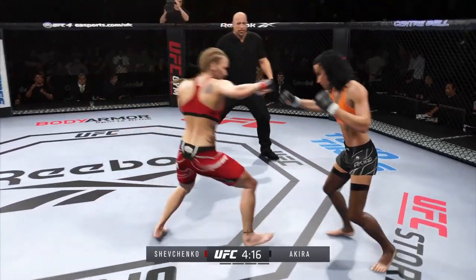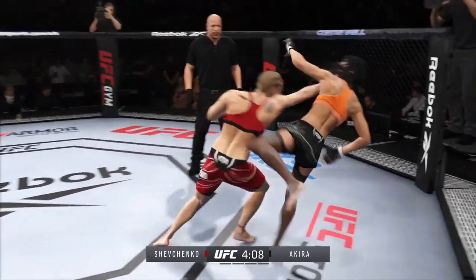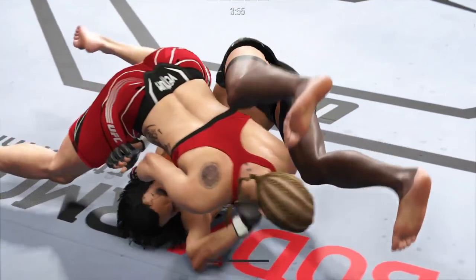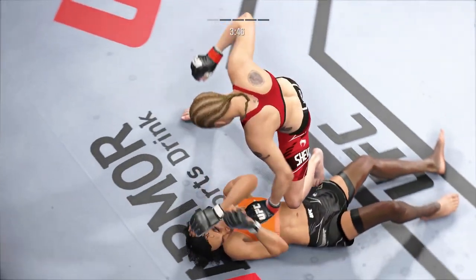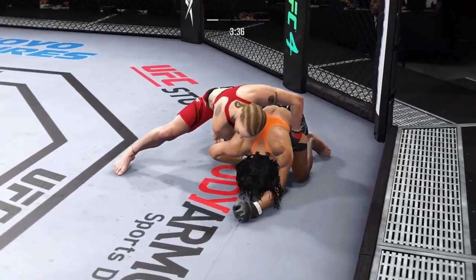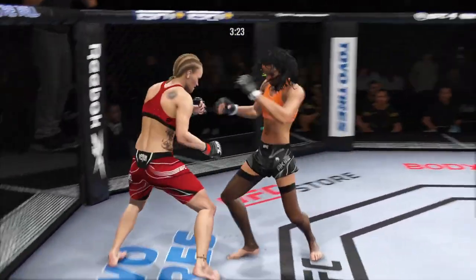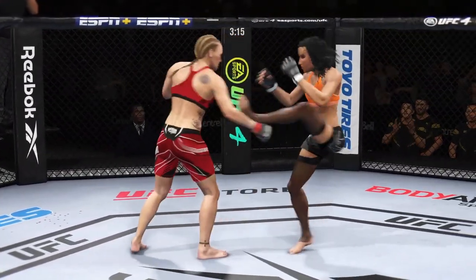This is a phenomenal fighting run. While she lands the punch, they're really using the reach advantage in this one. Mixing it up nicely in terms of staying heavy and also staying active. There are few things more fun to watch in mixed martial arts than these transitions and scrambles on the ground — high-level grappling can really be entertaining. Back to the feet now. Great punch, and she caught the kick. Gorgeous straight punch there shortly after she catches the leg.